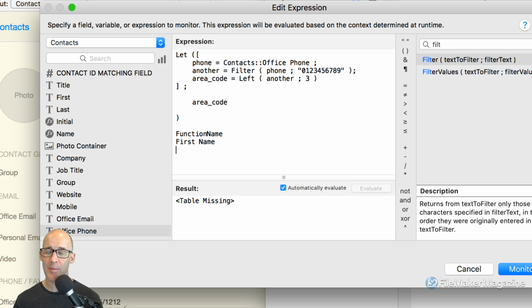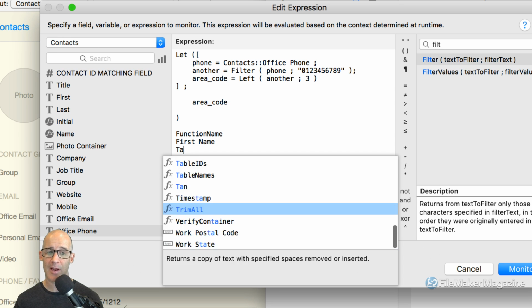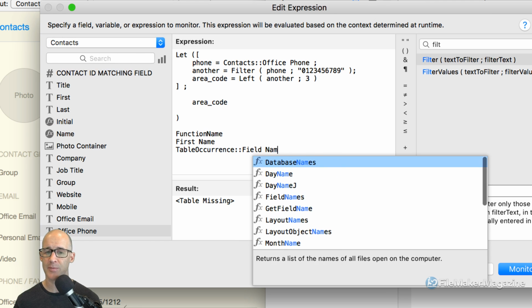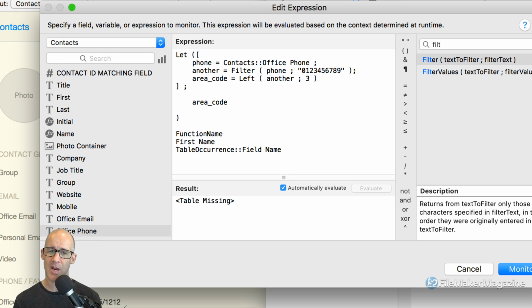Then you're going to have maybe your own custom functions, which you can name anything, and users have named them all kinds of different things. FileMaker fields themselves will be named like this: table occurrence, and I hope I spell that right, with the double colon, and then the field. And it may be field space name. Now I made this determination that things get really confusing when looking at a lot of text and understanding which part is a field, which is a function, which is a variable.